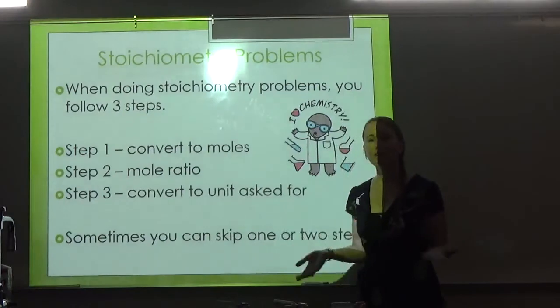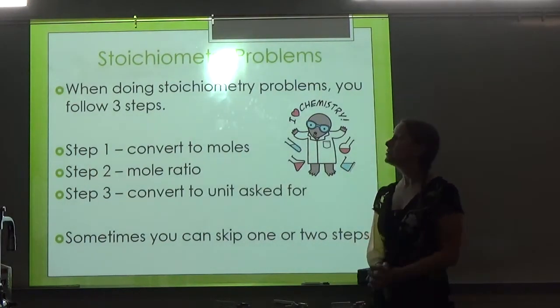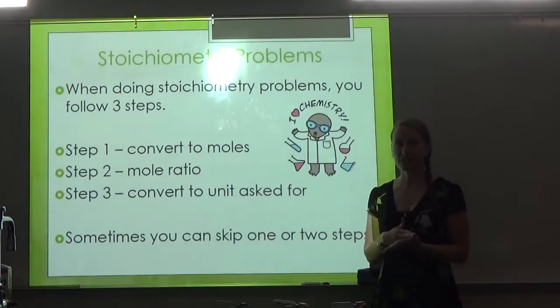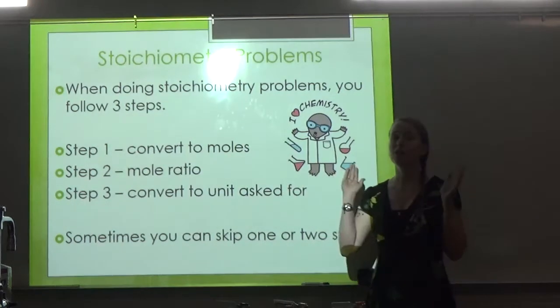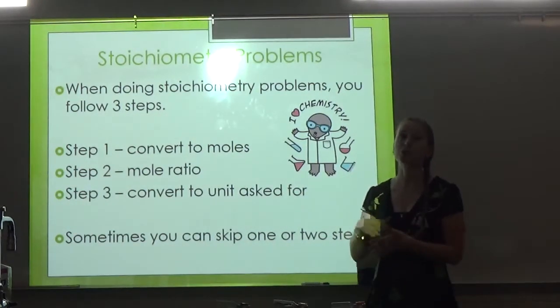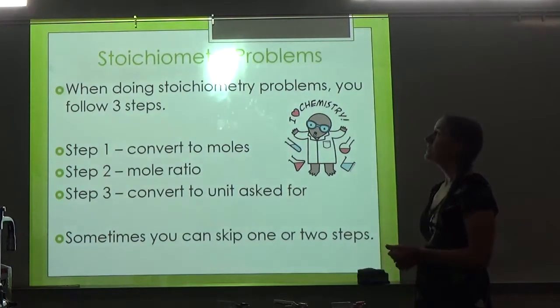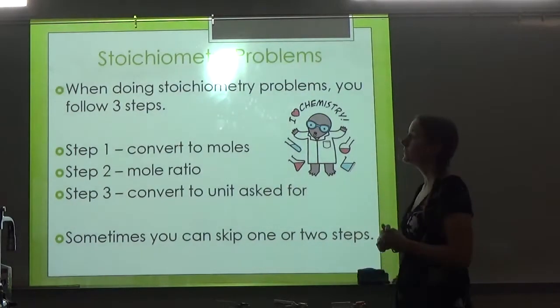So this is our honors chemistry lesson video for section 12.2, and this is part 2. So in part 1, we learned how to do mole ratio. Until you understand mole ratio, you don't need to watch this part of the video yet. You have to understand mole ratio first, so go back and watch part 1 again if you need to. Alright, so now we're going to skip into a real stoichiometry problem that involves more than just moles.